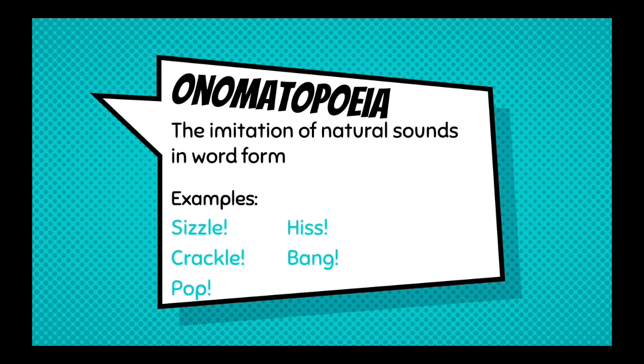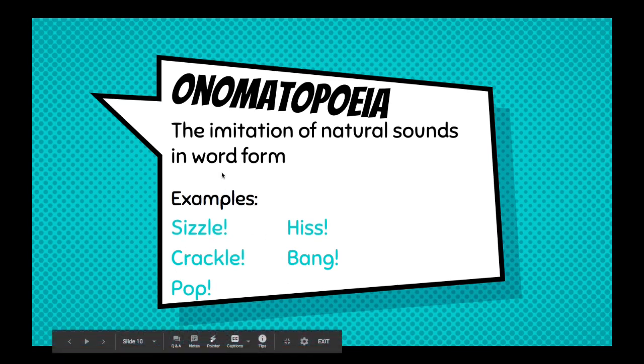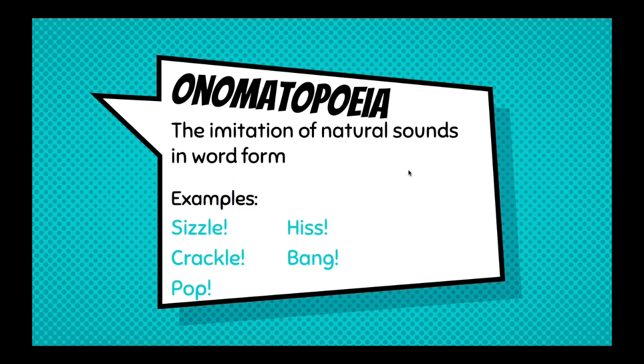All right, here's a fun one. Onomatopoeia. I know I've taught my students this, but I'm not sure if everyone knows about onomatopoeia. It's spelled really complicatedly. Don't worry about spelling. You're never going to be asked to spell the word onomatopoeia. But it literally just means the imitation of natural sounds in word form. So, for instance, authors try to make things sound like what they sound like. They try to spell out what things sound like in the text, and that just adds some fun, some spunk, and it emphasizes certain sounds to make us understand the world that they're trying to paint for us.